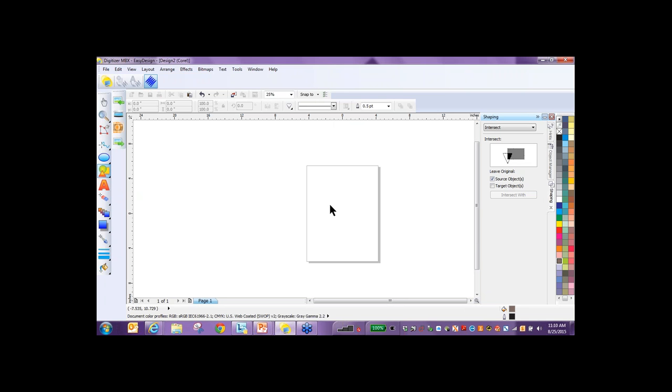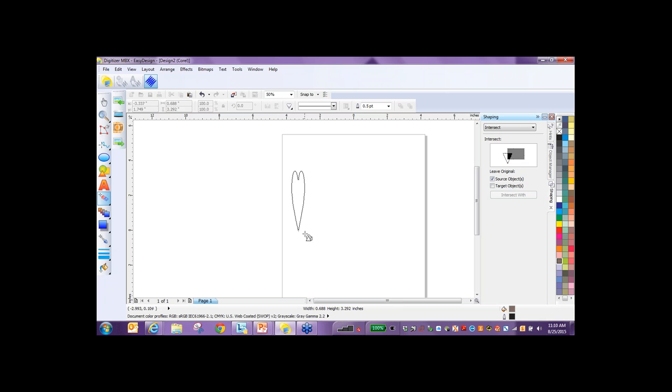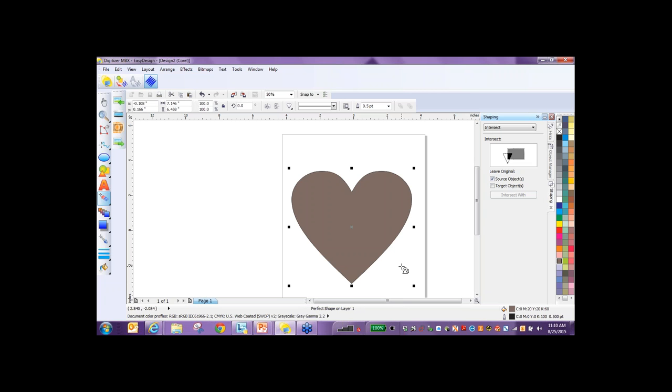All right, once we do that, we're going to go in here. The heart has been selected. Once I click, it activates my tool. So once the tool is activated, then all I have to do is left click and drag my shape. Once I release it, it goes away.